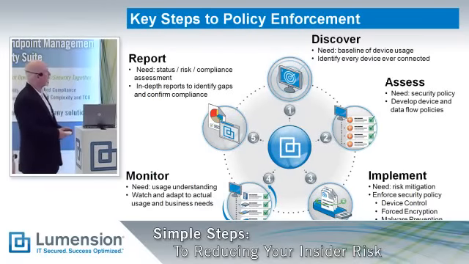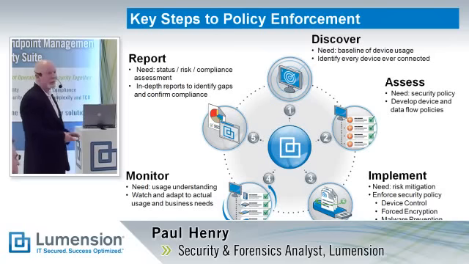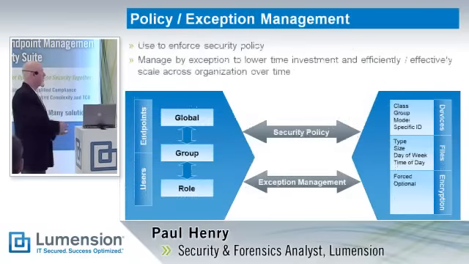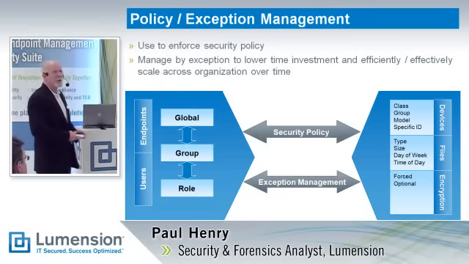There are key steps to policy enforcement. Naturally, you need to discover all of those points within the network, assess your policy, and understand and develop the necessary data flow policies. Implementation, of course, would be your next step. Follow that with monitoring and then reporting. It's a never-ending cycle. There's no one thing you can do to eliminate the risk of removable media within your environment. On policy exception management, again, it has literally been fully automated today.